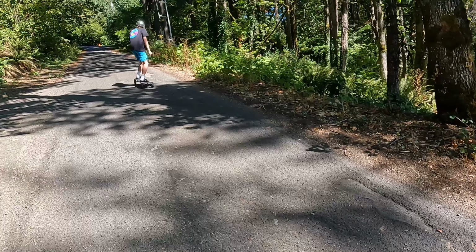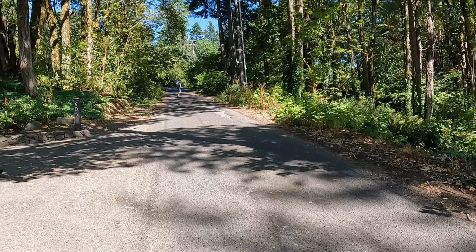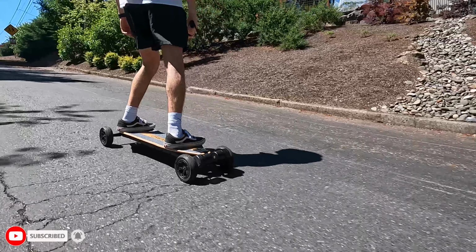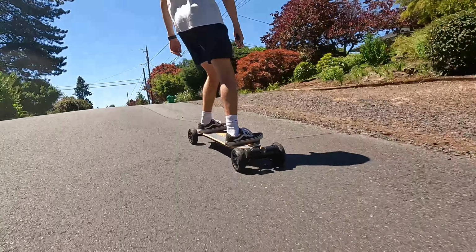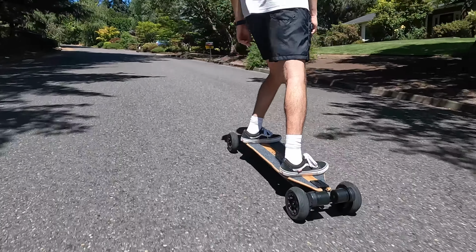The board still makes it up the hill, but it is important to realize that there is a difference between this board and the more premium options, despite them both being able to make it up the hill. When it comes to riding this board on a daily basis, I'm not often encountering these 30+% hills, so it crushes pretty much every other hill that I throw at it. Given the sub $1,000 price point at the moment, I'm super happy with how this board performs on hills.